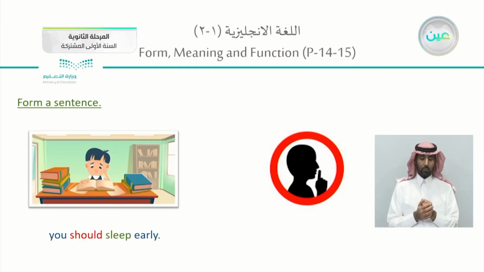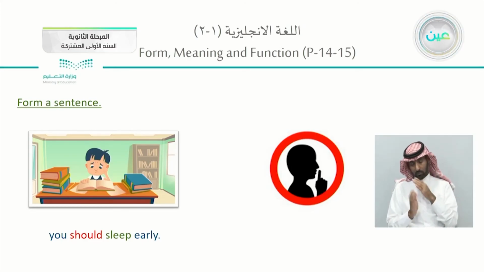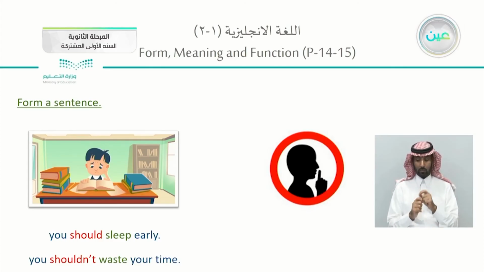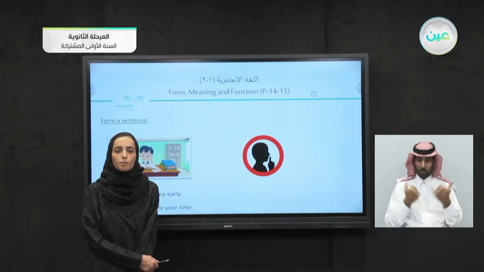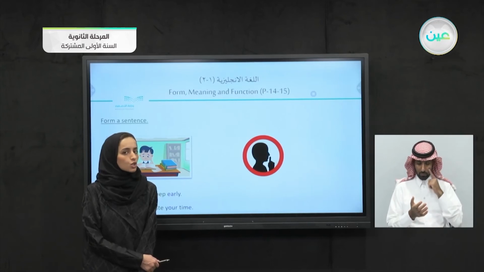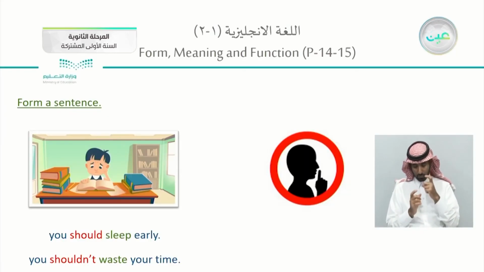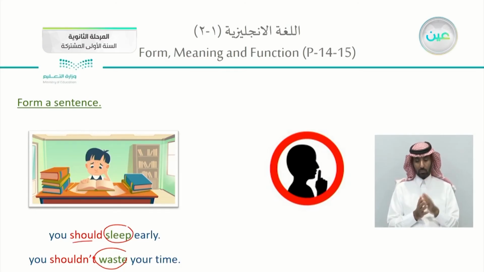For me, I will tell him, you should sleep early. When you have a quiz, just sleep early. And also, you shouldn't waste your time. Shouldn't waste. Based on the meaning, if you're having maybe a test tomorrow, make sure that you sleep early and shouldn't waste your time. So notice the verb, sleep and waste, should and shouldn't based on the meaning.